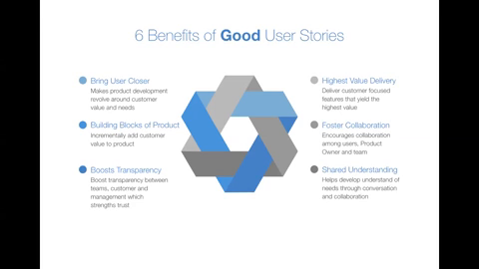Number 2, is it a building block of the product? Are we adding incremental value to our products? Does it boost transparency? Each story should help you understand what's going on along all levels of the value chain. It should help us determine our highest value delivery object that we should be doing, which one will return the best investment, which one will create the highest benefit.